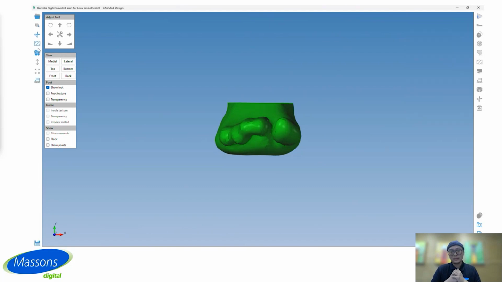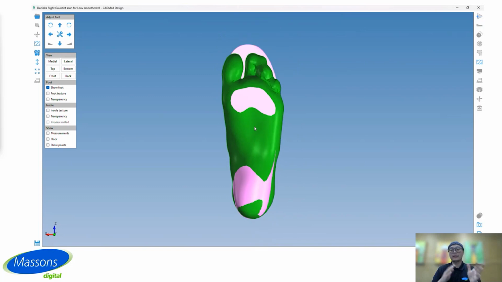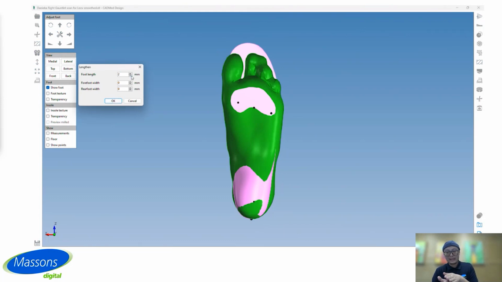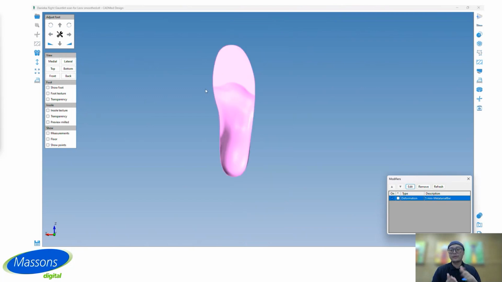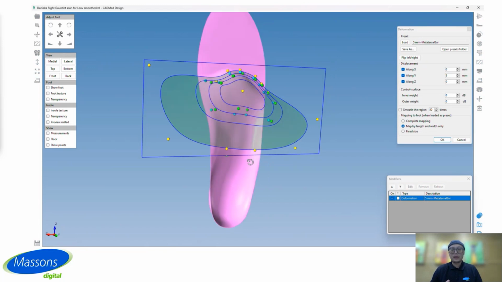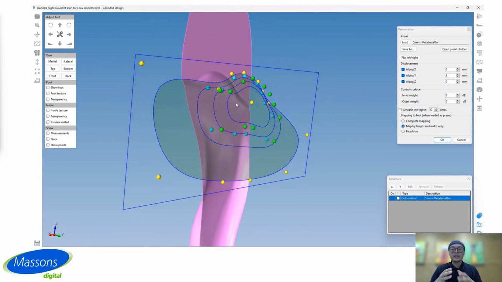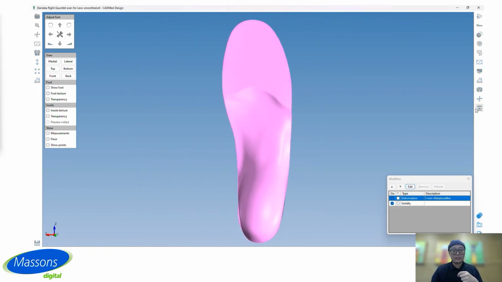Finish that. We need to align the scan data with the templates in the software. So once finished, you can simply click the perfect fit button to pair your model with the template, or just like what I'm doing right now, you can make further edits to the template before doing so. After clicking the button, you can see the template will fit to your model perfectly. Yeah, and then you can further edit the initial insole design, such as adding the deformations or add your own design elements in these steps.